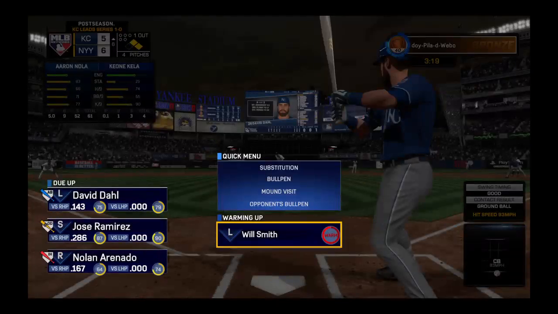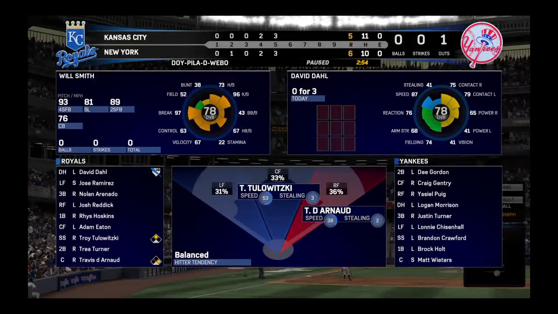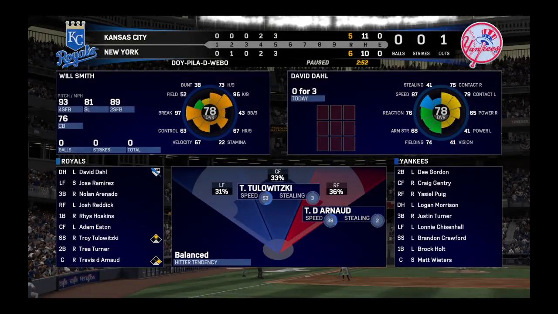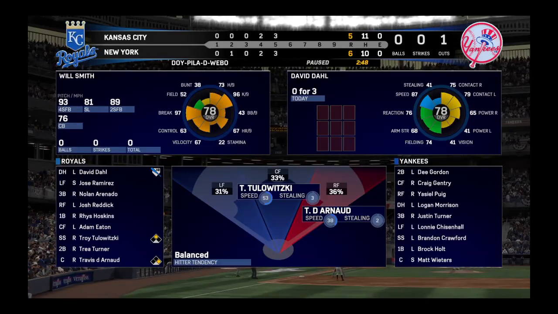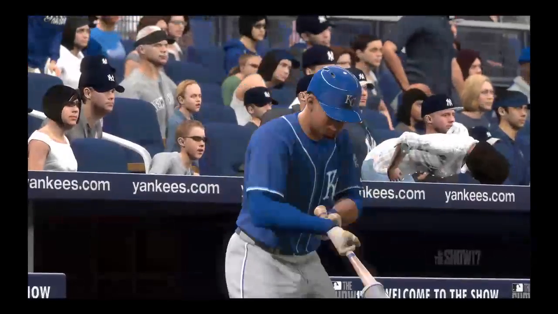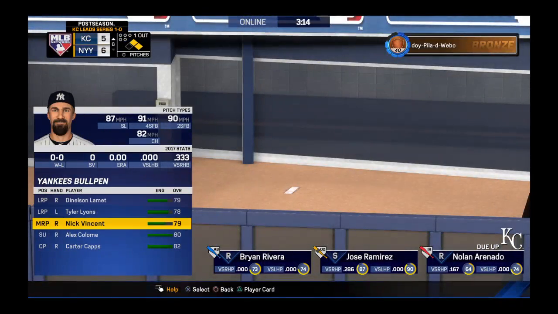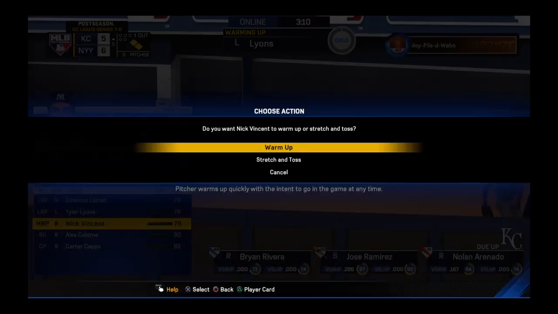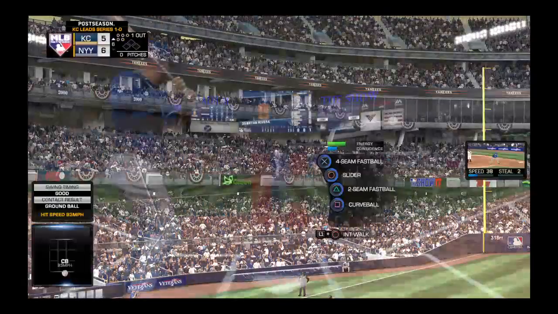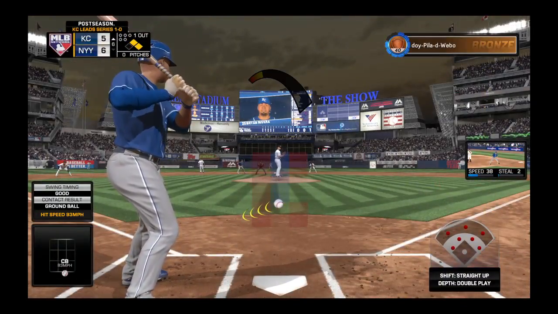So striding in, David Dahl, as he'll look to bring home that tying run from second with a base hit into the outfield. For Kansas City, number 25, Ryan Rivera. Double-barreled action in the Yankee bullpen now. A lefty and a right-hander start to get loose.